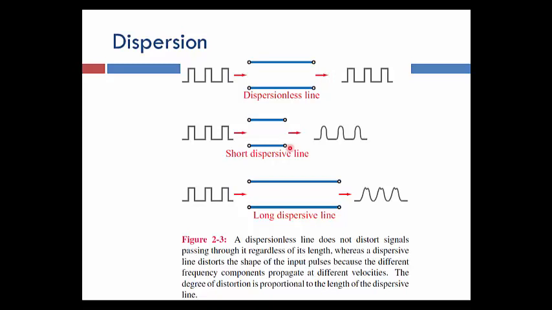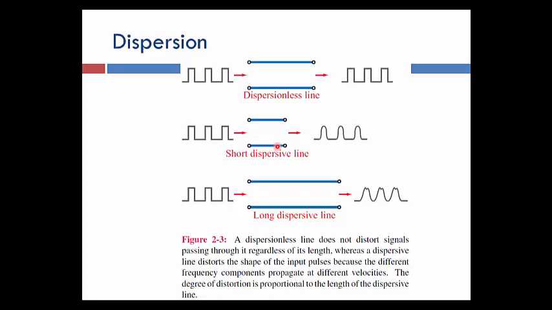But in a dispersive line, the traveling velocity of the components through the transmission line will depend on the frequency of the applied signal. So the signals with high frequency will travel faster than the other components with low frequency, and according to that some components will arrive faster than others, and because of that the signal will be distorted, stretched out and get more broadening with time, because part of the signal arrives faster than the other part. And that's because of the dispersion effect of the transmission line.